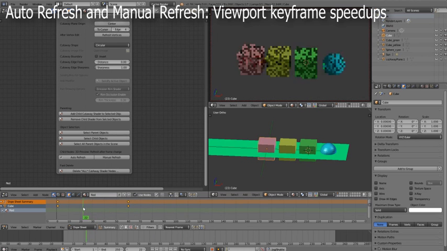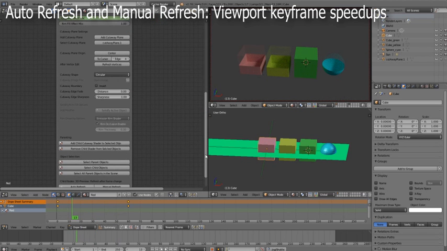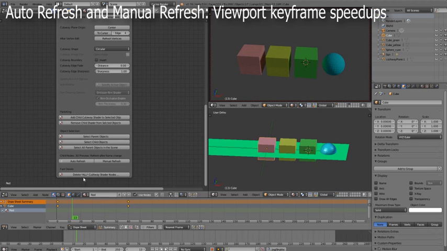Now if you've got hundreds of objects in your scene, then this kind of auto refresh might be taking a long time, and it could be taking a long time to scroll the slider. You know, if you've got massive objects and hundreds of materials, there's quite a lot of data to iterate over. And so if you turn off the auto refresh, then you can move the slider around, and the keyframed value is not copied over anymore, but then you can just press manual refresh and it'll just do one refresh.